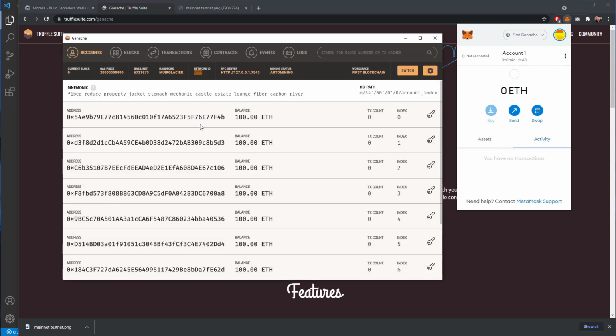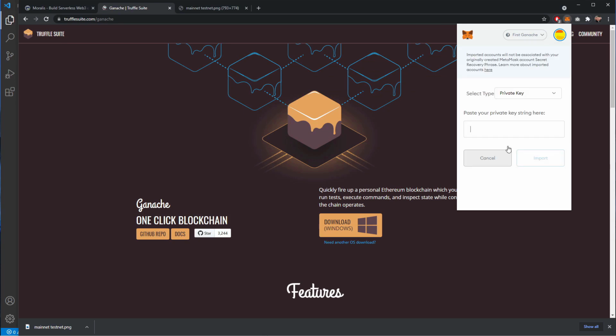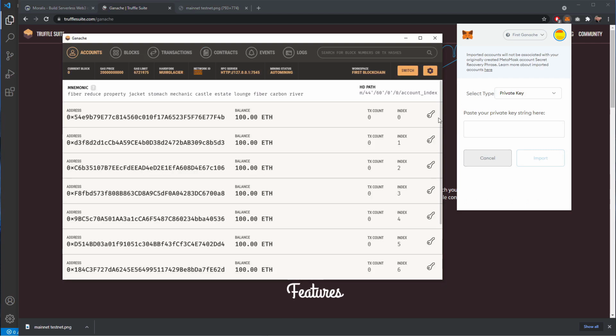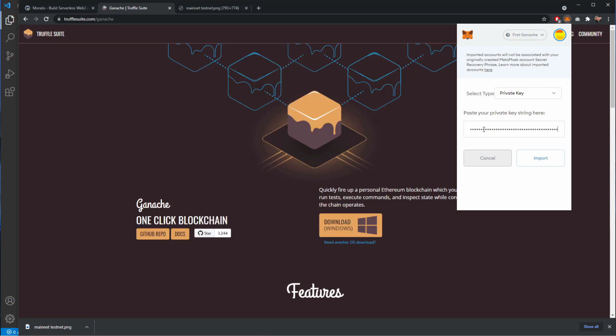And in order to do that, we need to import the account. To do that, click on the icon at the top right, import account, and you'll need to paste the private key here. Now, I'm okay sharing the private key with you because I would have probably deleted this account by the time you view the video, but it's test ETH anyway, and it doesn't really make any difference. I'll paste that in there.